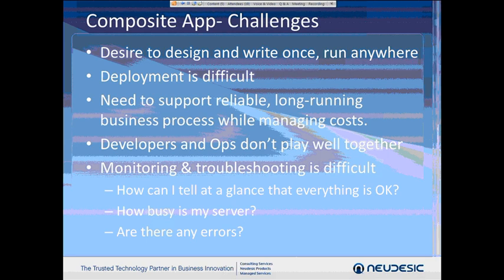I mean, 10 years ago when we were building two-tier apps, or n-tier web apps, chances are you had your presentation layer, you had your business components, and then you had a database. And it was pretty simple. Today, we're talking about all these benefits that composition brings to the business and IT, but it's never been more challenging to actually get a feel for what's going on. So when your customer tells you that there's a bug or there's something happening, how do you know where to start? So monitoring and troubleshooting on composite applications is more important than ever before.